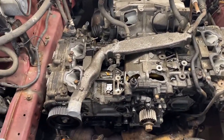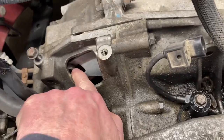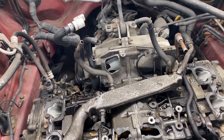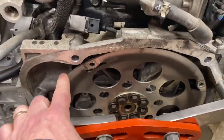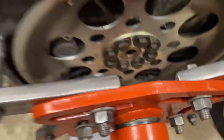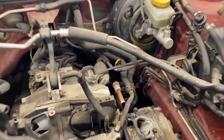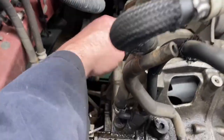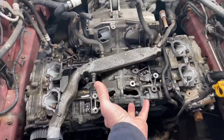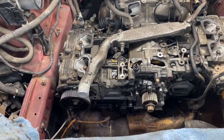So now I'm down to basically just the block. Pulled the little rubber cover off of here so I can access the bolts on the flywheel. Yeah, let me show you. This guy right here, there's 1, 2, 3, 4 bolts that attach that to the transmission. And once all of the bell housing bolts are off, the engine will slide forward. So I will have to hang it from the engine hoist to get that free.